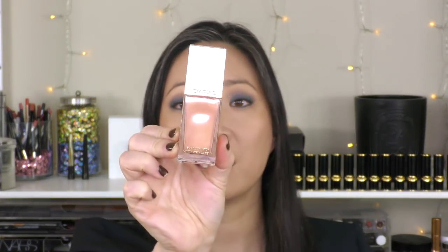The second liquid highlighter that's been in my life the longest is the Tom Ford Skin Illuminator, and this is in the shade Firelust. I don't think there are any other shades in the Skin Illuminator line. This is a really kind of peachy-based highlighter and it's just really, really gorgeous. My favorite way to use this is to add it to foundation — if I do get a little bit of color, it kind of adds just a little bit of warmth to the foundation.